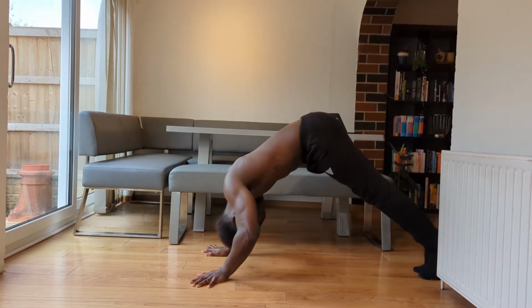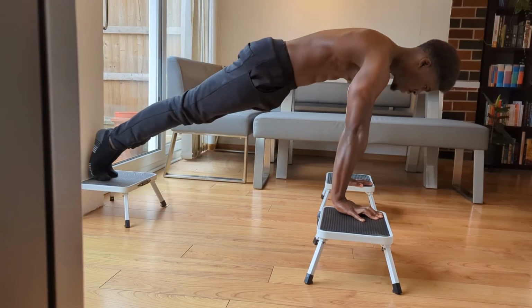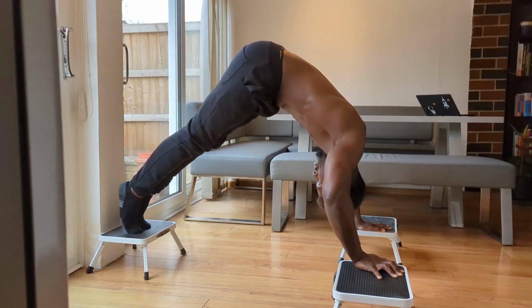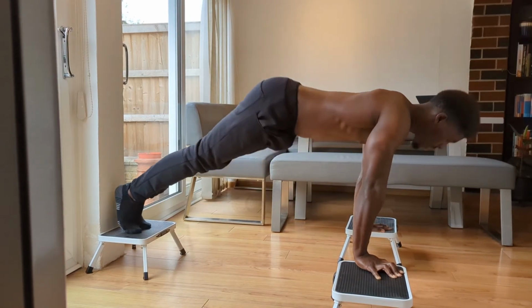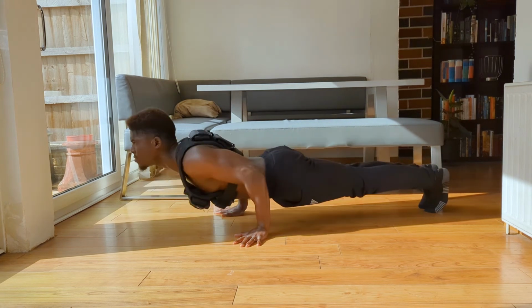We can regress the Hindu push-up by doing standard push-ups with an elevation. This way we can get more range in the chest, which will carry over to many variations of the push-up actually. And to progress Hindu push-ups, we can simply add depth, which will push us deeper into shoulder extension in that bottom position, a real challenge for the delts, as well as more work for the chest on that push upwards, or of course we can add weight.